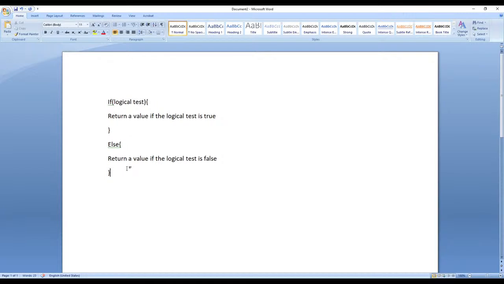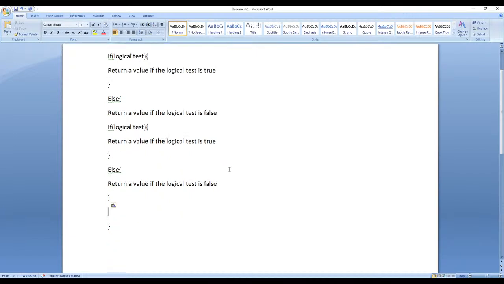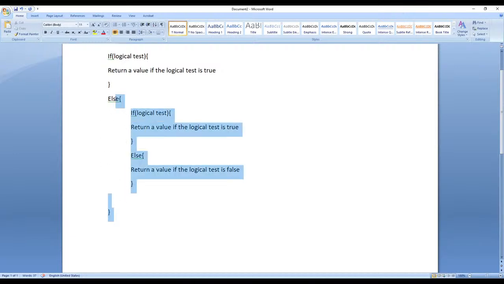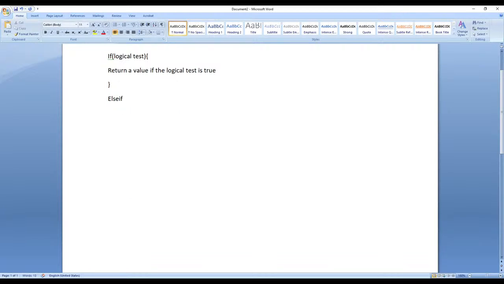Then we have seen the if else, and then we have the embedded if else. So we basically have this statement within this statement. It's weird, but it's interesting. We have this, and it will return some value. So this one is kind of pushed in, it's embedded. Right? So this time around we want to look at something called the if else if, and then else.